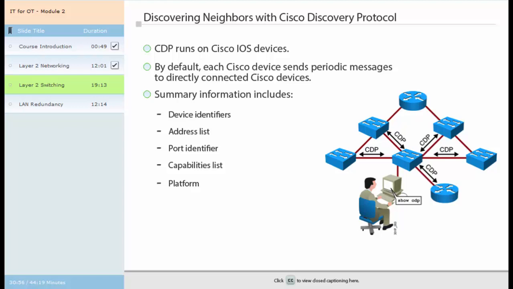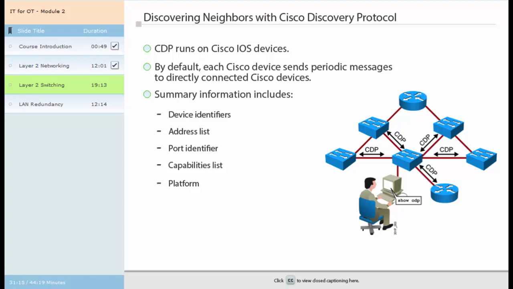You can display the results of this information exchange on a console or remote access session that is connected to a network device configured to run Cisco Discovery Protocol on network interfaces. The Cisco Discovery Protocol provides the following hardware and software information about each neighbor device.